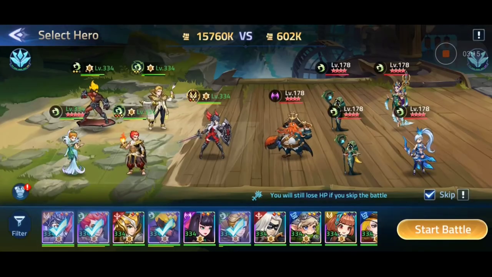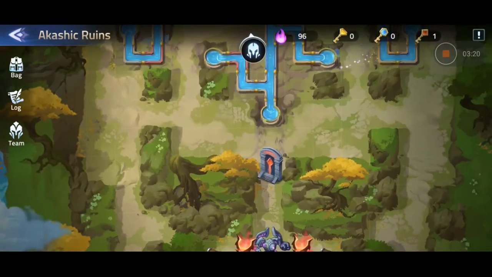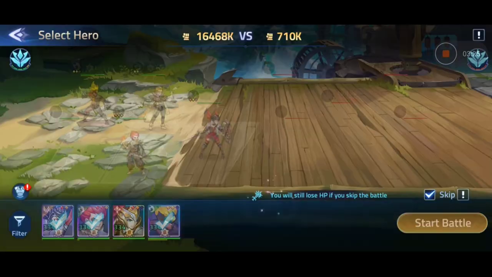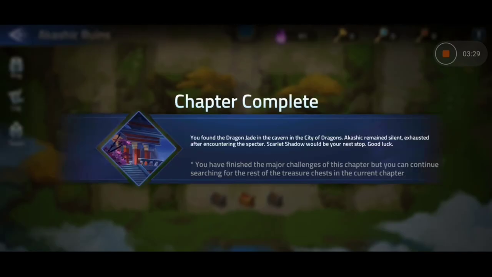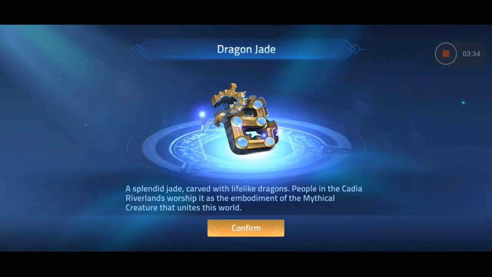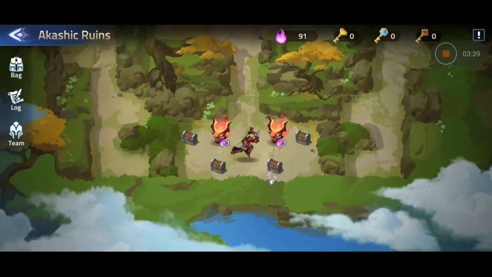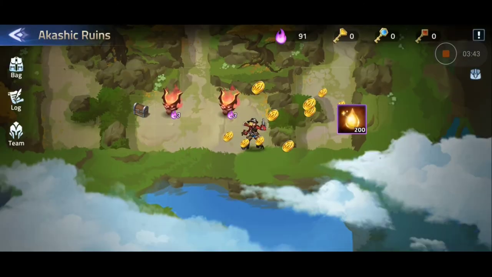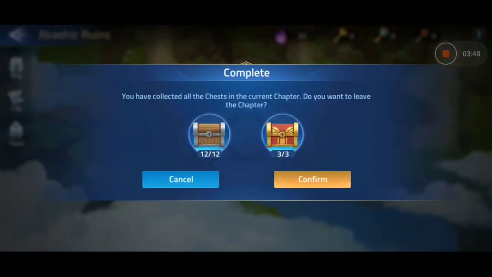Okay, battle. Done. Awesome. And let's go for this door. Let's fight you. Okay, chapter complete. Let's just check out the chests. Okay, Dragon G. Yes, yes, yes. Awesome, that's it for this one.